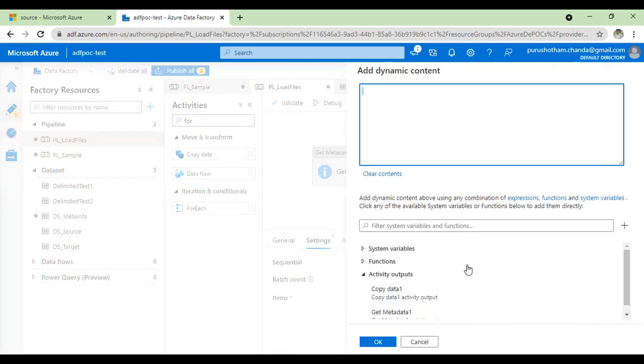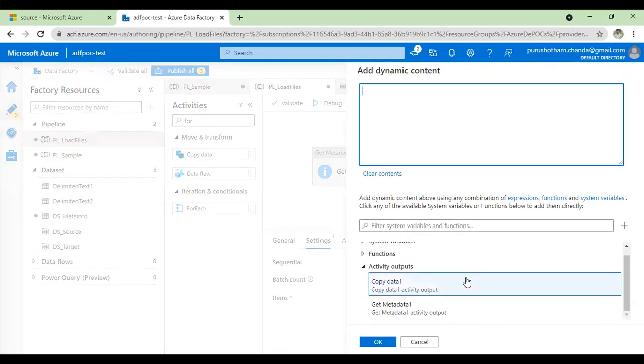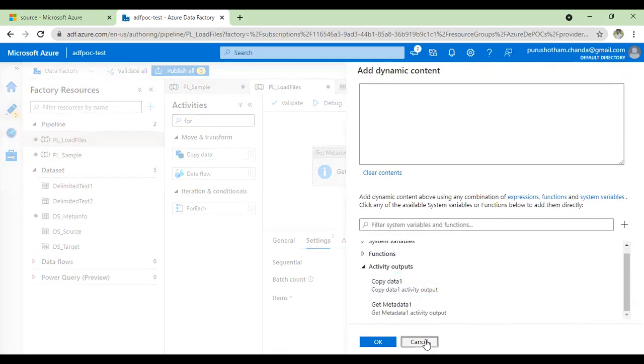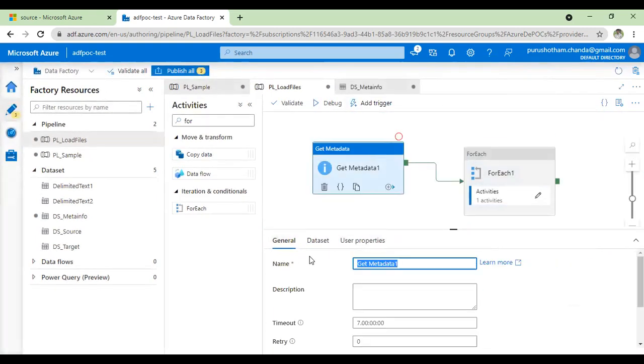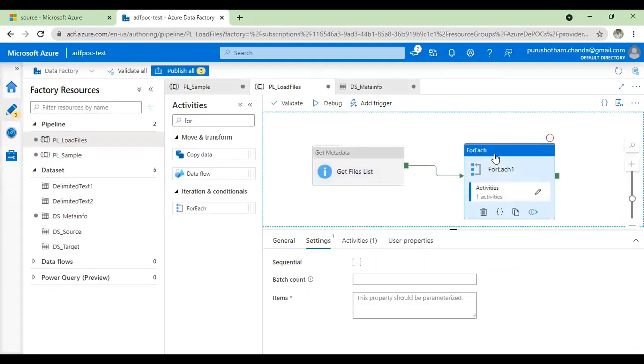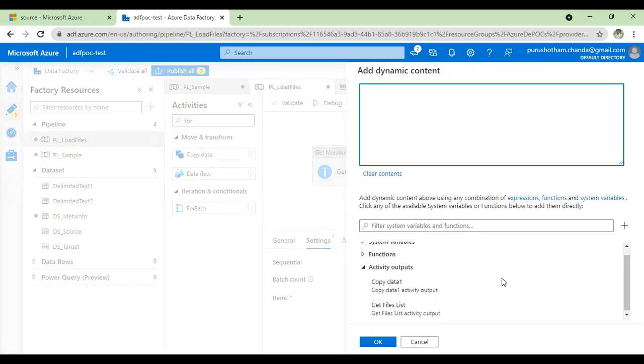Now I'll go over here. So what is this Get Metadata? Let's give it a meaningful name, Get Files List. All right. Now I'll go over here, add dynamic content. From where do I need to capture the output?